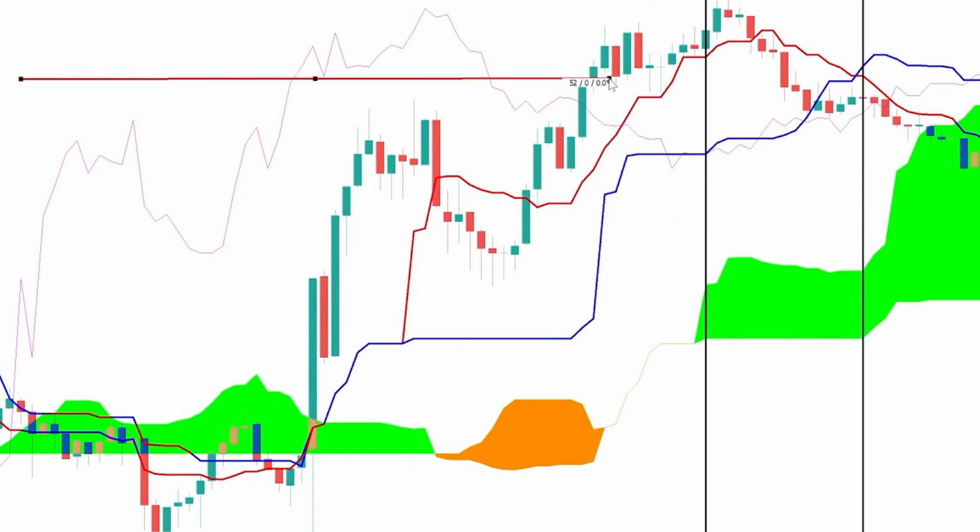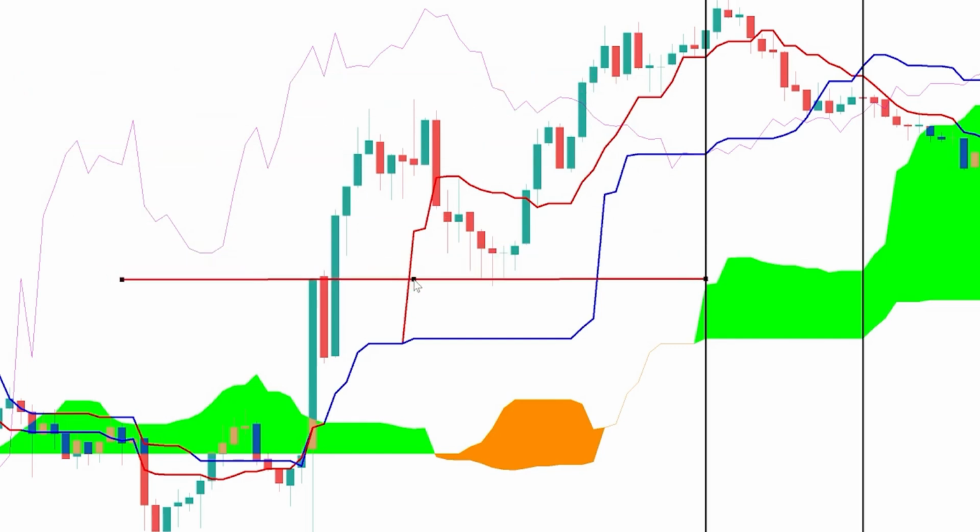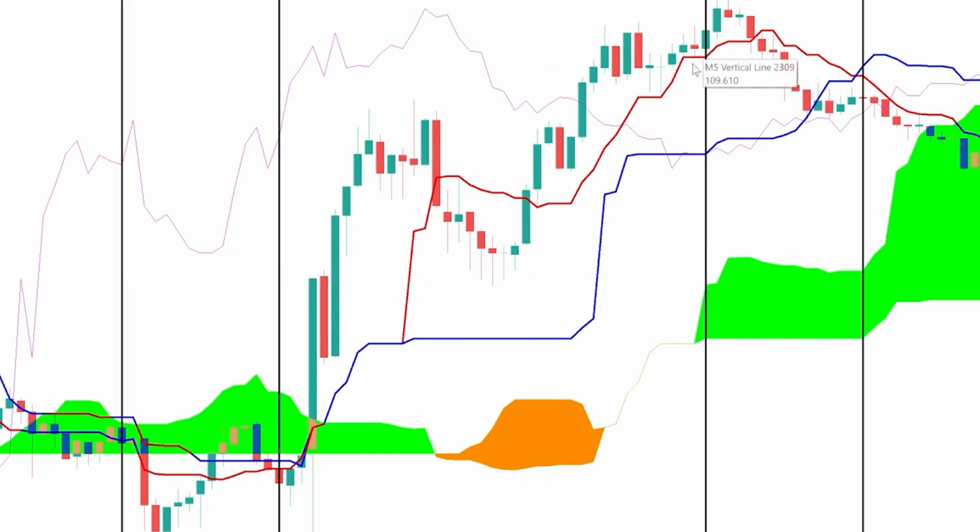Let's do that now. This line represents our 52 candle distance. I'll place a mark here and here. Now let's see what happens when the candles reach our mark point. We'll look back 52 candles from this line. Here we see a trend change. Notice this red candle here and two green candles following it.